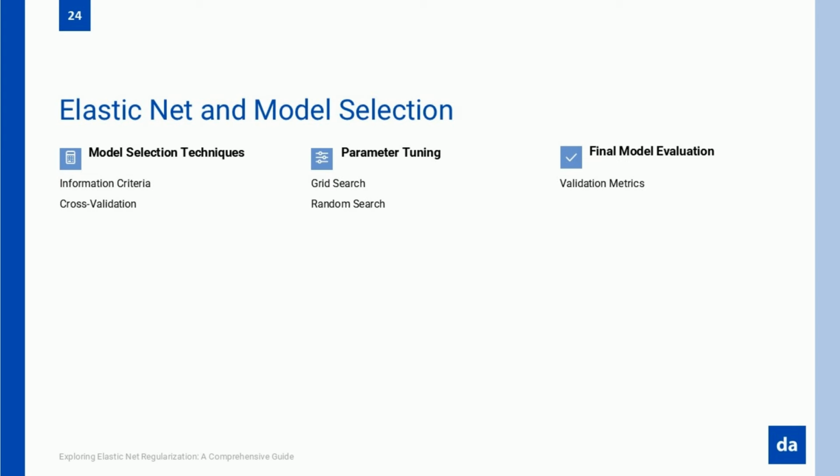Choosing the right model is one of the most critical decisions in machine learning. With so many techniques available, linear regression, decision trees, neural networks, and more, it's important to understand when Elastic Net is truly the best option, because while it's powerful, it's not always the right fit. Elastic Net shines when dealing with high-dimensional data, especially when there are more predictors than observations. Traditional regression models break down in these situations, either overfitting to noise or failing to capture meaningful patterns. If a dataset has a lot of correlated features, Elastic Net is one of the few techniques that can handle it effectively, keeping groups of related predictors rather than arbitrarily selecting one and discarding the others.